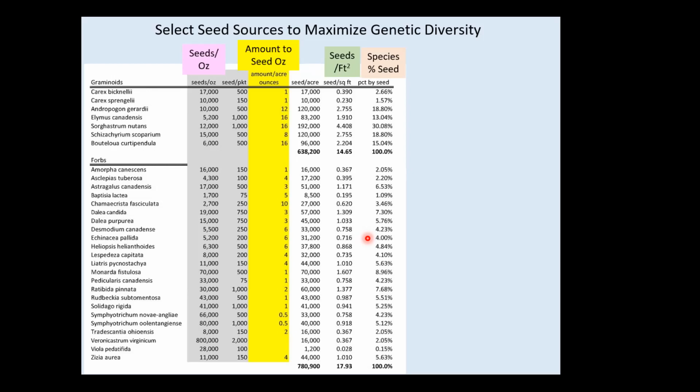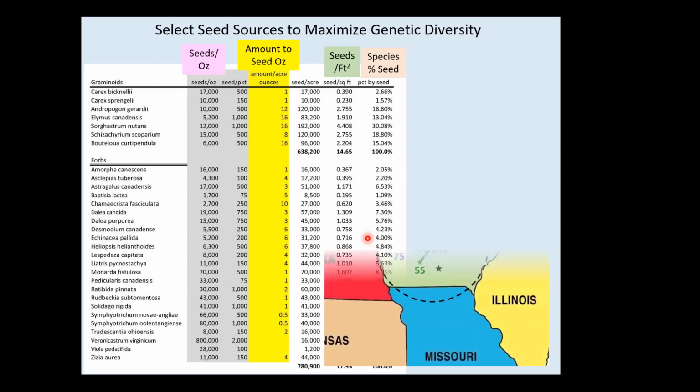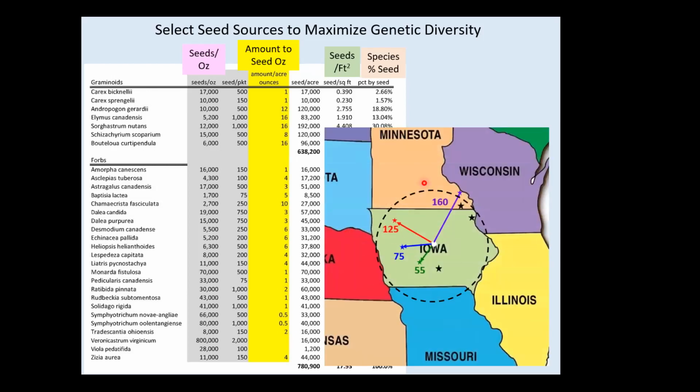Then I need to pick the place to get the seeds. I've already decided these are all species that are native to my site. These are species that are correct for the environment. Now, where am I going to get these seeds? I put out a 150-mile radius circle because that's what I feel is the range for my local ecotype. If I get seeds from 150 miles, that should be good because the ecotype research I just showed you clearly shows that probably about 200 miles is where it starts to become important.